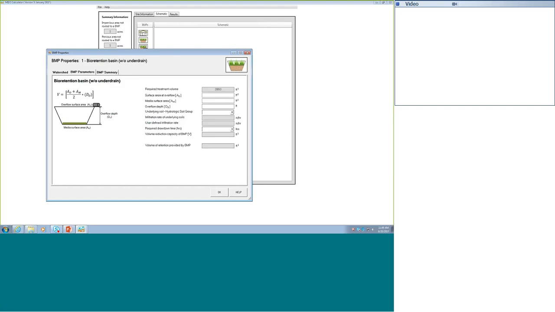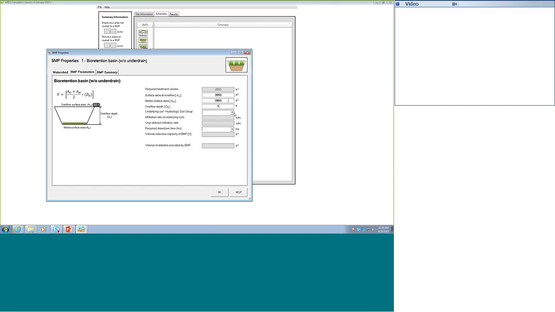And here's where I need to input information about this particular practice. We want this to comply with the performance goal, so let's just make it easy and enter a top surface area of 3,993 cubic feet. The media surface area, so we have water ponded here from the outlet down to the top of the media. So water is going to be ponded there. This surface here, we're also going to make 3,993 cubic feet just for simplicity. And this ponded depth or overflow depth here, we're going to make it 1 foot.